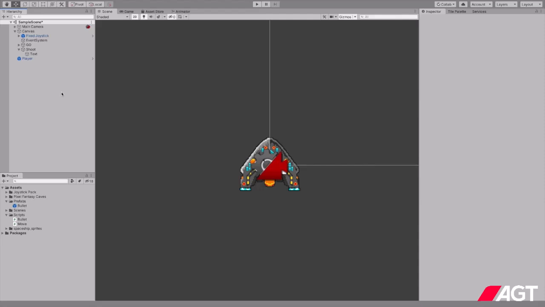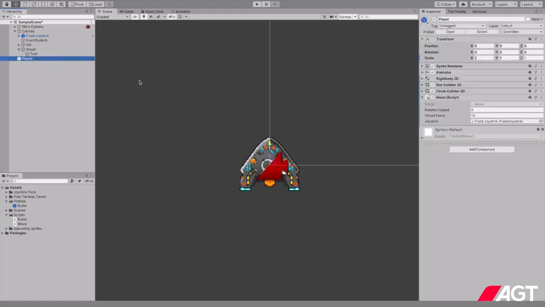So we have set up the player, we have set up the bullet. Of course, now let's continue with the player and his ability to shoot. Go under the player and we will separate the shooting ability from the move script. I will create a new script and let's name it simply Shoot. New script, create and add. There you go, we have a new script.